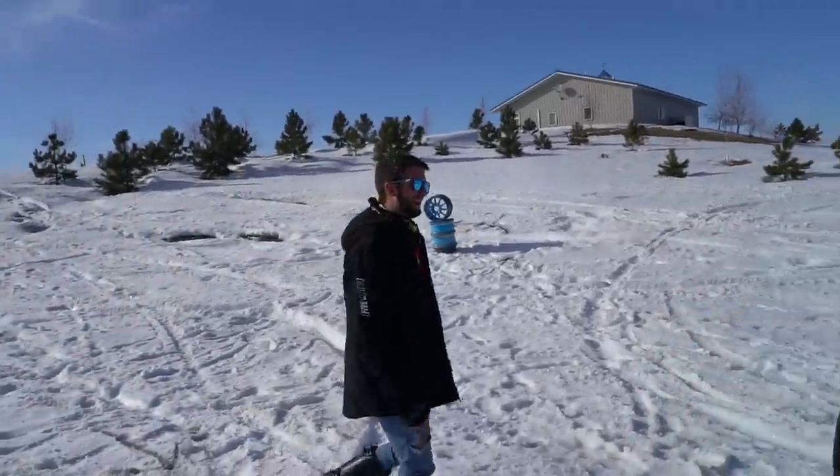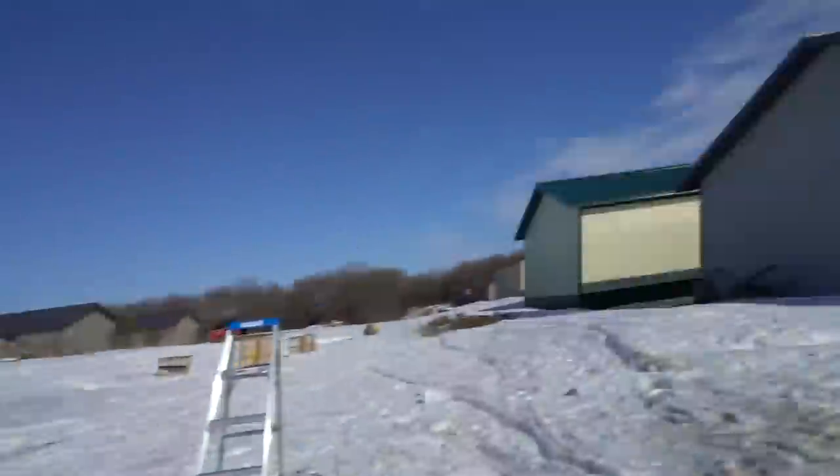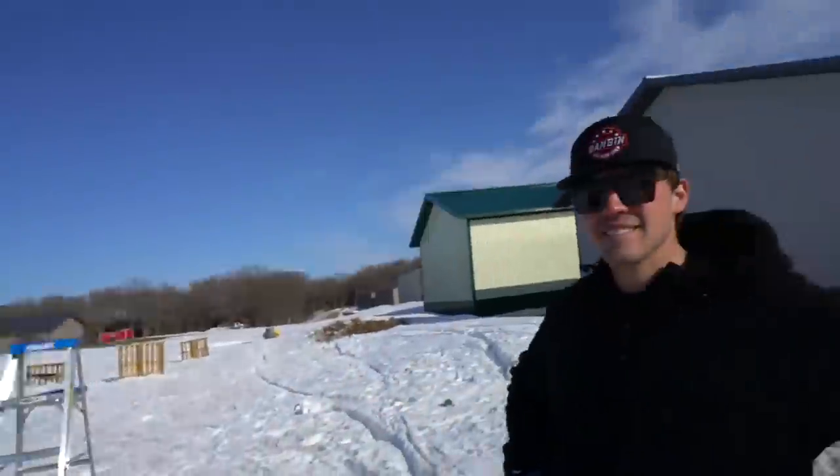This is not what I had in mind when you guys said build a track. So it's kind of a mixture of a trials course with a little bit of athleticism mixed into it. You know, you can't just rely on the machine. Yeah, this is not your typical racetrack, boys. We added a nice twist to it. Jake, give him a little rundown of how the course is set up.